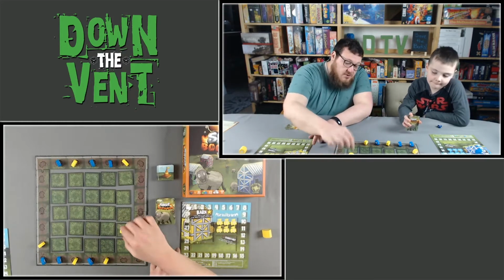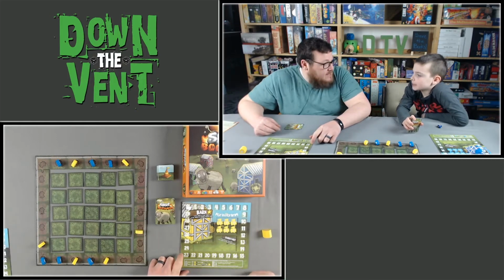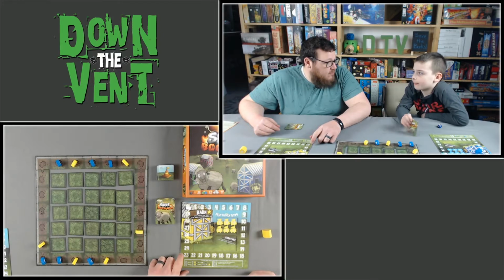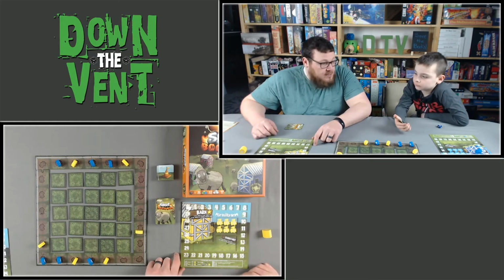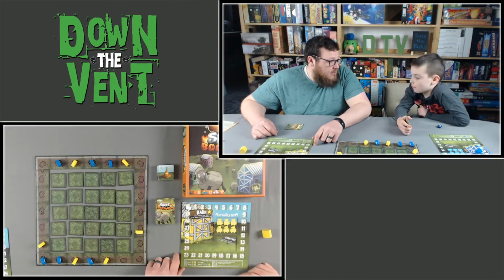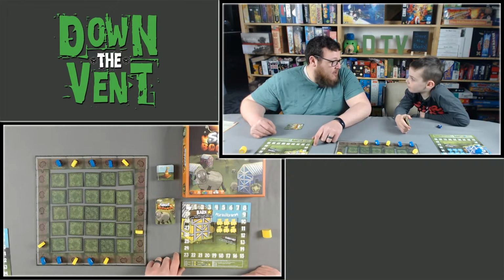When you move, you're going to flip over the tile. Sometimes it's just a good grassland, and you get +1 point if you reveal a grassland. Sometimes it's a barn. There's a yellow barn and a blue barn out there. If you find a barn, you get 3 points. And then sometimes it's a landmine and it explodes.